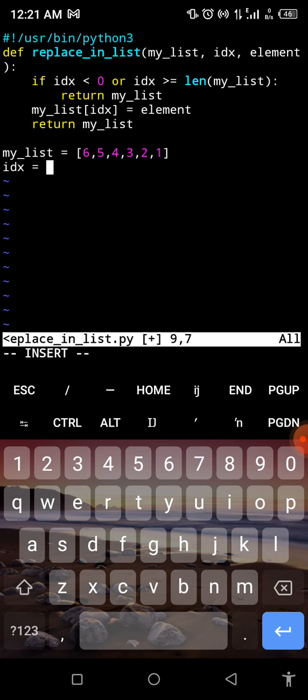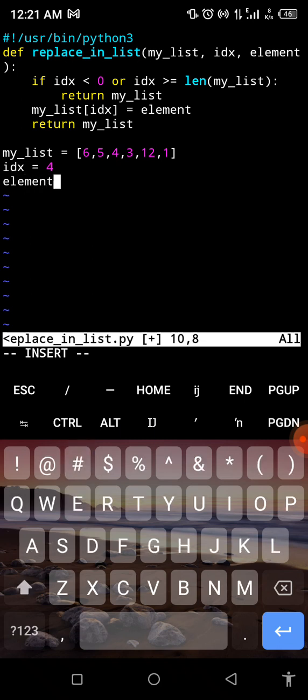Okay, let me remove this and put 12 there. So I want to access that 12 and change it from 12 to 2. What is the index of 12? 0, 1, 2, 3, 4. So you can see that. So index 4, then what is going to be my element?